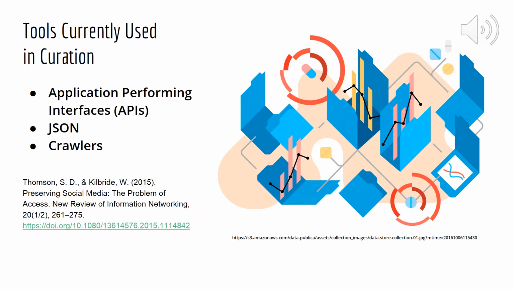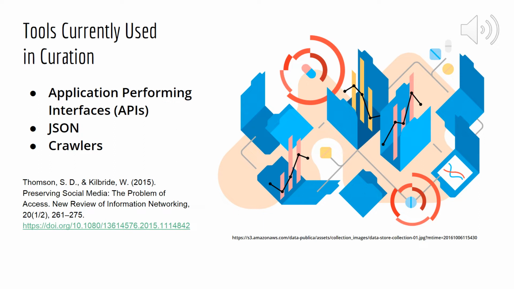Based on the literature, these are the tools being used by archivists to curate Twitter data. APIs are how computers talk with each other. Twitter API endpoints include accounts and users, and tweets and replies. This information is encoded in machine-readable JSON format. It's important to note that archivists working with Twitter APIs are bound to Twitter's privacy and restriction terms. Archivists must submit an application for APIs, and Twitter's algorithms remain private.